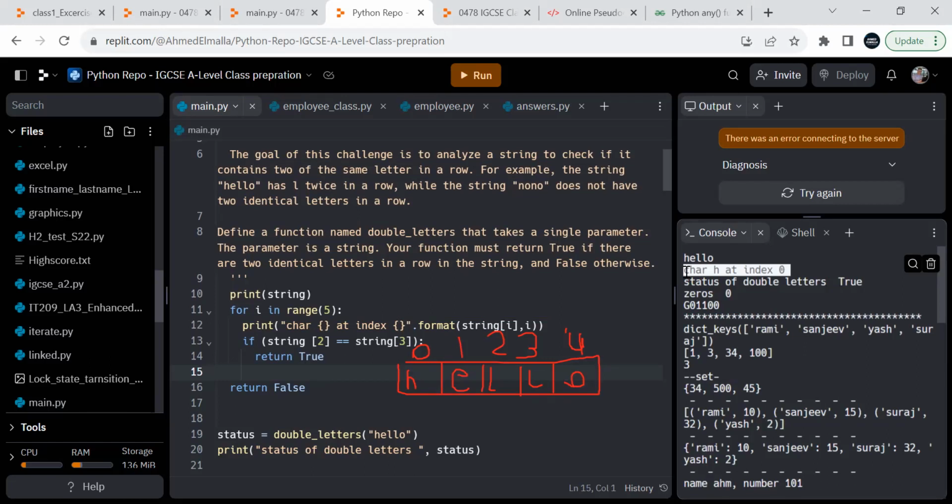So at the first time when I equals 0, it will print this statement once, and then it will go through the if statement, and it will find that yes, both of them are L. It will compare these two: the string at index 2, which is L, and the string at index 3, which is L. Yes, they are equal. So return true, exits the whole for loop, and goes out.